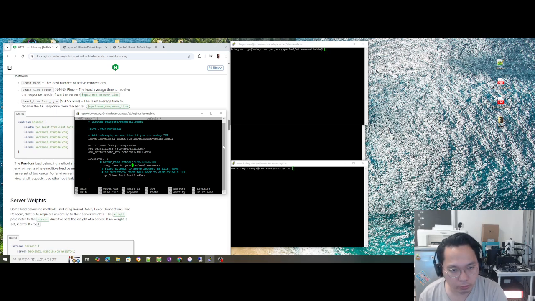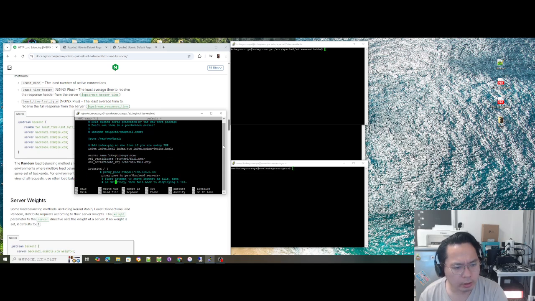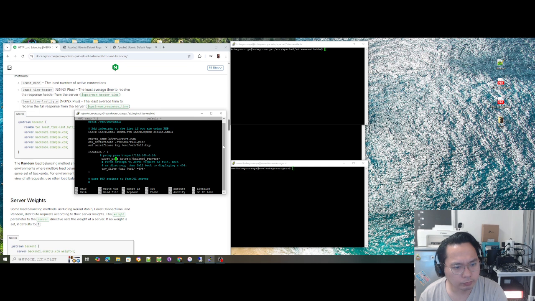It's not a function like in PHP, it's called a variable. So backend.server holds the IP addresses of our three servers. We create backend.server, and it holds an array of server 1, server 2, and server 3, and it will load balance like that on the location root.